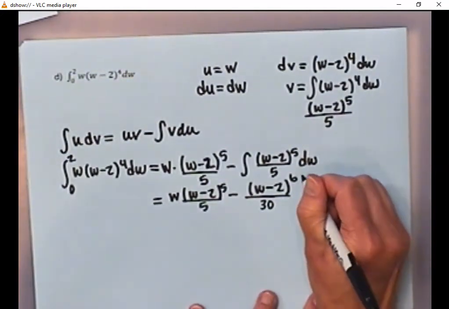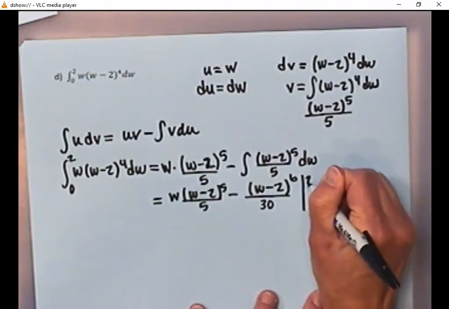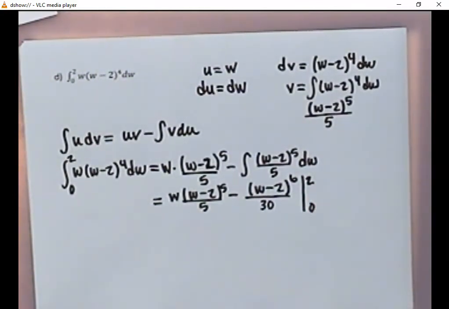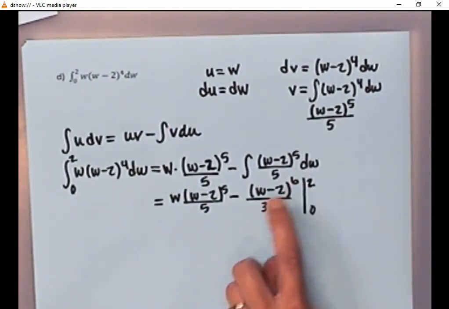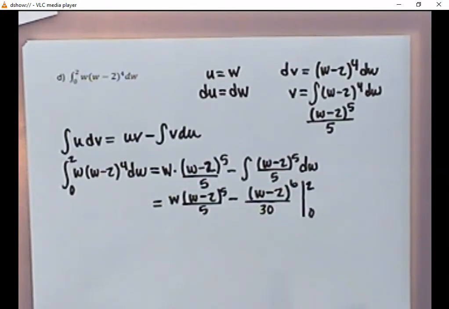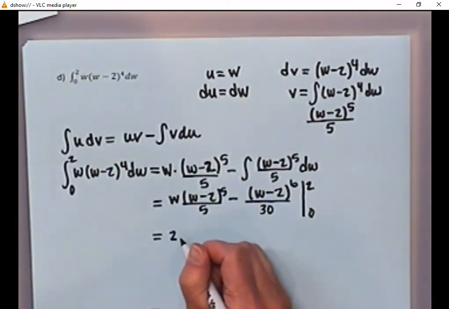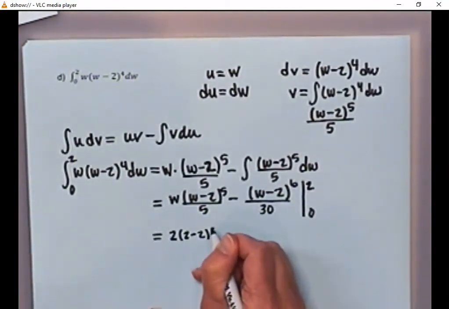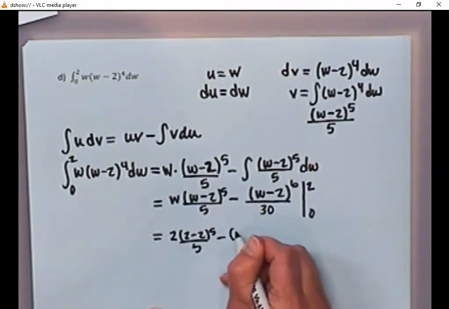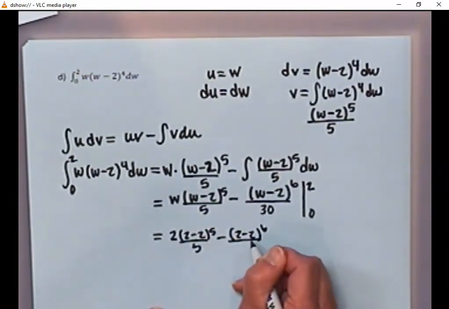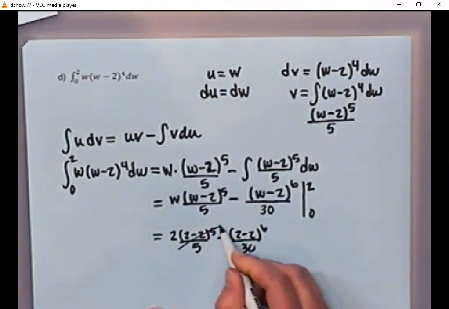Okay, and then instead of plus c, I'll just plug in the limits from 0 to 2. So this is just another power rule. Add 1, divide by the 6, but the 5 was already there, so that becomes 30. And then you just plug those in and simplify. Now this seems like it might be hard, but I noticed something's going to happen when I plug in 2. What's going to happen when you plug in 2? A bunch of zeros, right? Like this one is 0 and this one is 0. So those both zero out.